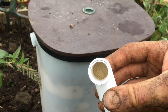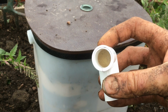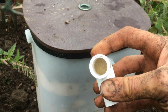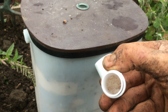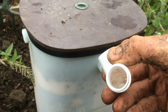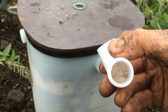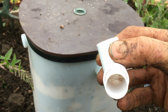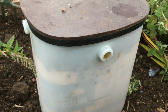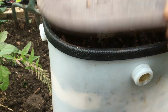This is just 21.5mm solvent weld PVC overflow pipe, and it's got a 90-degree elbow, and then there's a brass gauze there to stop insects. I've also got a bit of fine nylon, I think it's a brewery straining kind of bag, so it's, I don't know, 100 microns or something like that, quite small holes. And I've also got the aeration fittings around the sides, which have got brass gauze as well.